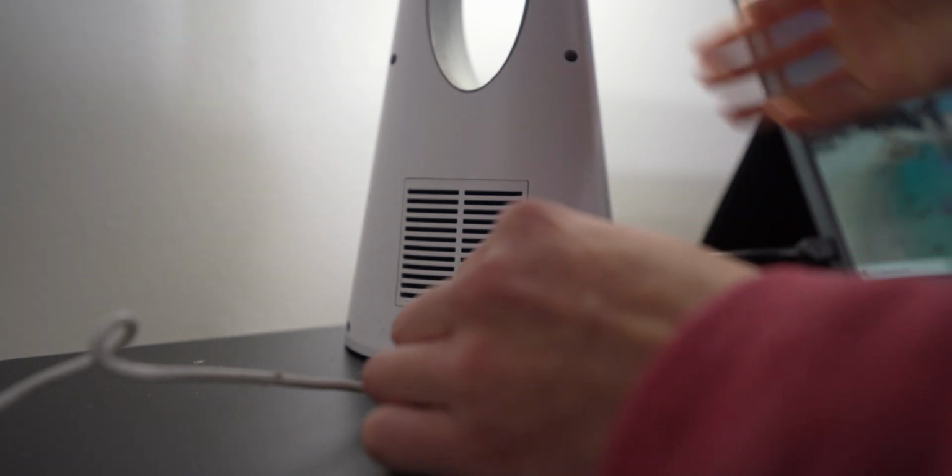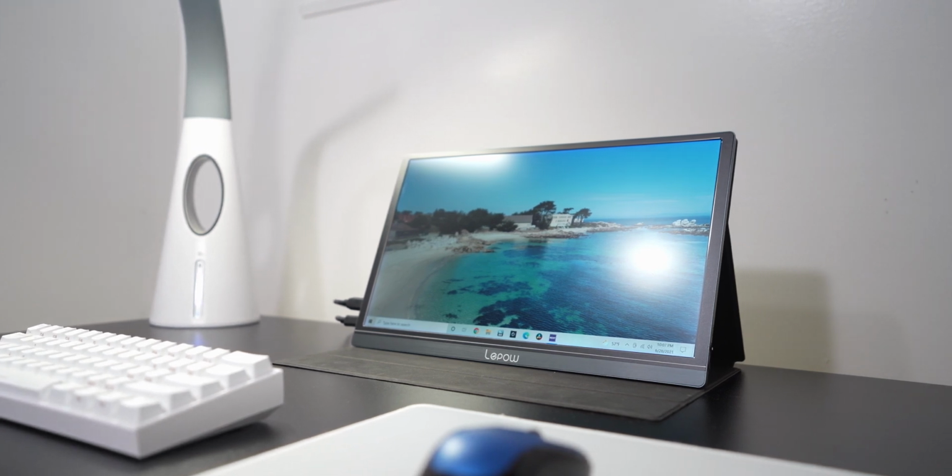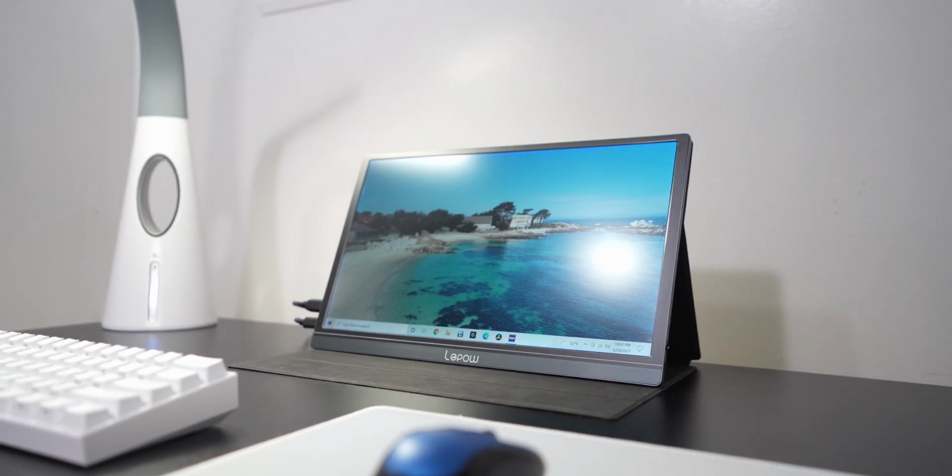I also have a monster surge protector at the bottom of the desk. I didn't bother with cable management because this setup is designed for more practicality in mind than aesthetics. Who really cares about cable management in a dorm setup? I mean, you just want to put all your stuff on the desk. Everything's just plugged into a surge protector because if there's ever a power surge, I wouldn't want the PC to be damaged. But yeah, that's pretty much it for the desk setup. Mostly no frills. I'm not going to include anything weird or unnecessary in here.